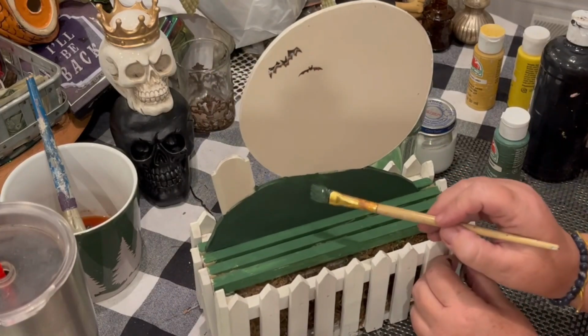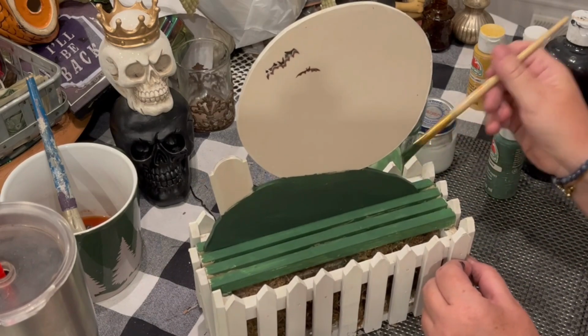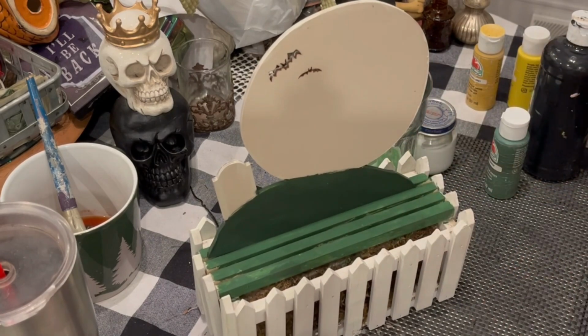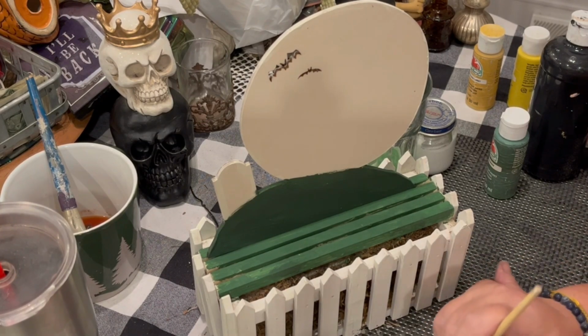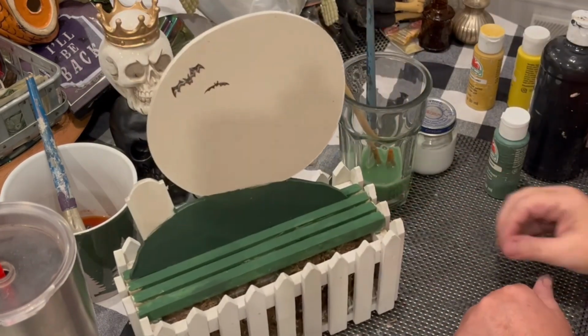Okay. And then we'll do our moon. Okay. All right. Well, that's definitely a darker green, but that's fine. Okay, let's go ahead and rinse our brush out.